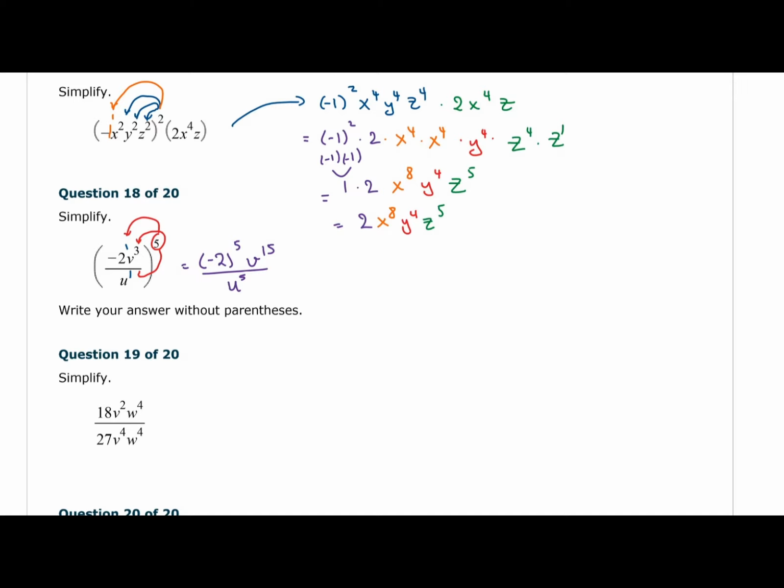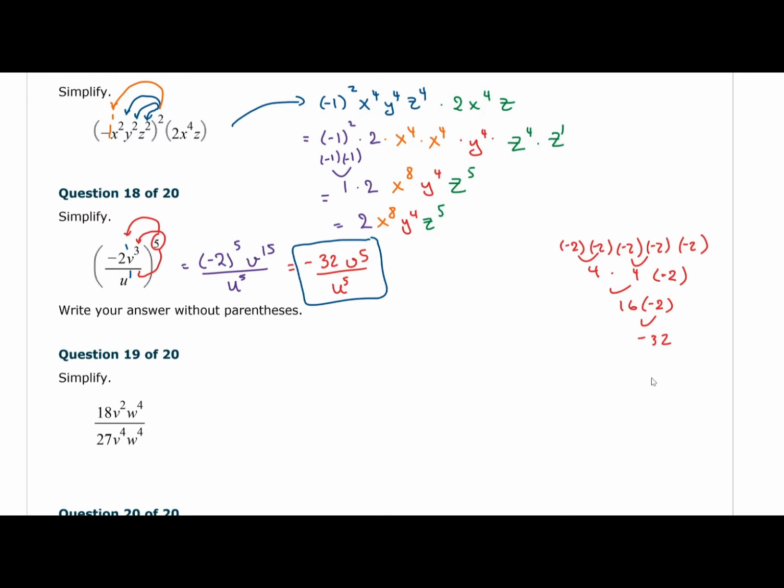Then we're going to work it out. What is negative 2 to the 5th power? I feel like we just did this earlier. Negative 2 times negative 2 times negative 2, 5 times. Negative 2 times negative 2 is 4, times another 4, and the remaining negative 2, that's 1 more. 4 times 4 is 16, times negative 2 is negative 32. Alright, so we have negative 32, v to the 15, and u to the 5th power. And that would be it. There's nothing further we can do.